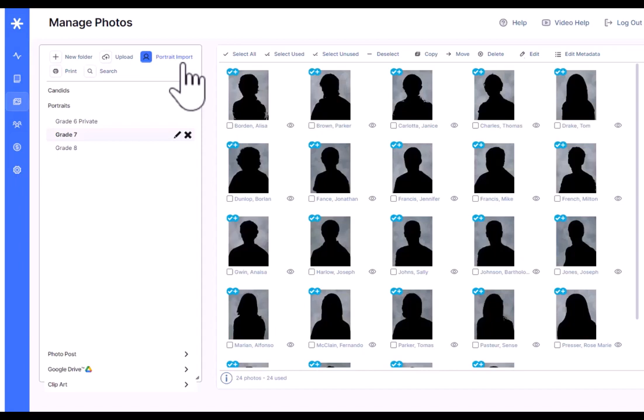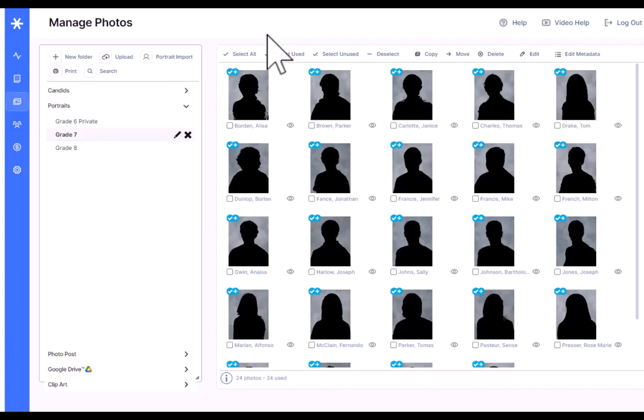The index file conforms to the PSPI standard for uploading your portraits along with all the data, including student names, teacher name, homeroom, and so forth. Once you've gathered your portraits, you'll click on Portrait Import, and the first step will be to locate that index file, and then the software will walk you through 4 steps for importing your portraits. You'll end up with all of your portraits uploaded and organized automatically into folders. I'll do a separate video that walks through this process step by step for the sake of time. A lot of times the portrait photographers will do these automatically before they turn over the software to the school.